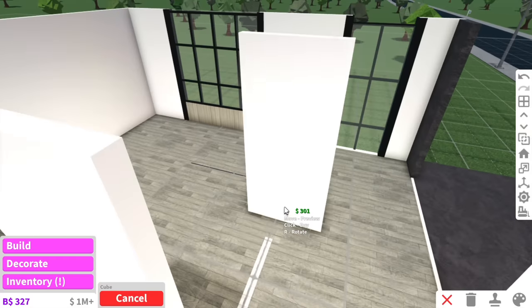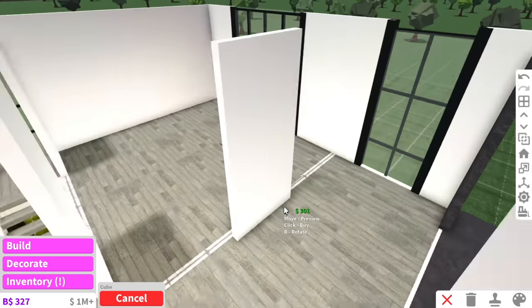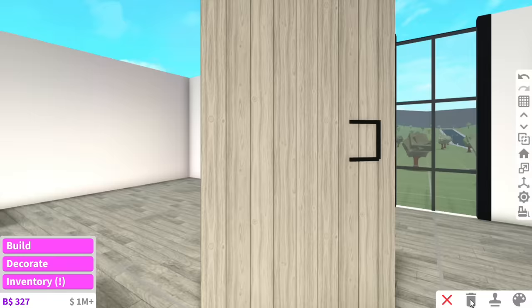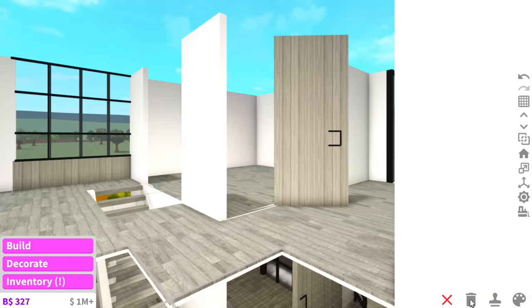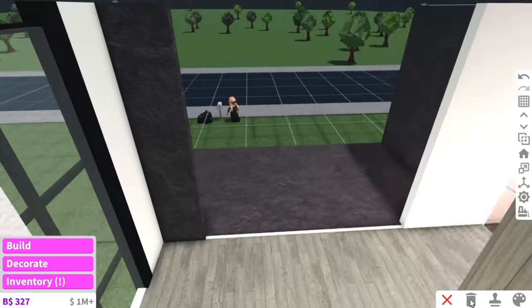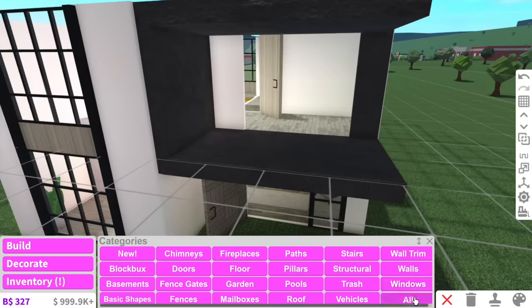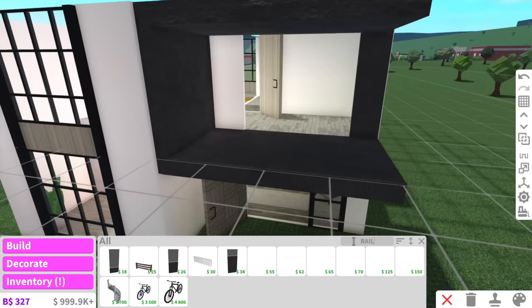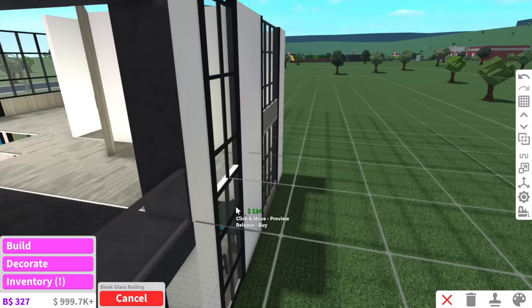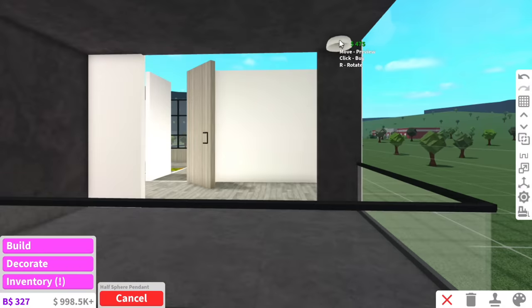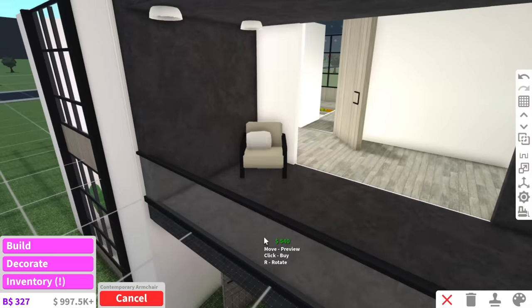And yeah, we have to use more basic shapes for these walls. There we go, with the upstairs door. You know what? I don't hate the way it looks. I think it looks kind of nice, these doors. Also, out here is gonna be the balcony. Now, because I want this to be like an actual balcony, we're gonna have a rail out here. So we're just gonna use a sleek glass railing, and we'll also add some pendants to kind of brighten it up. We can have a little chair out here.